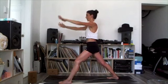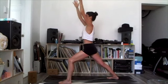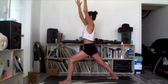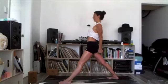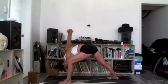So find a little flow here. Inhale, lengthen. Exhale, bend. And last one, inhale, lengthen. Exhale, bend. Inhale, lengthen, interlace your hands. See if you can hold the opposite way. Lift your chest. And exhale, fold forward, devotional warrior, and breathe here.